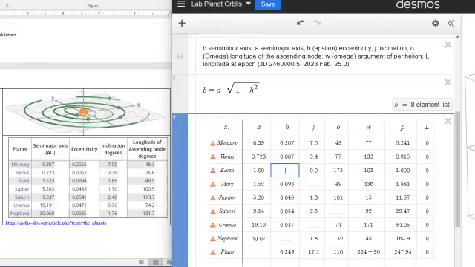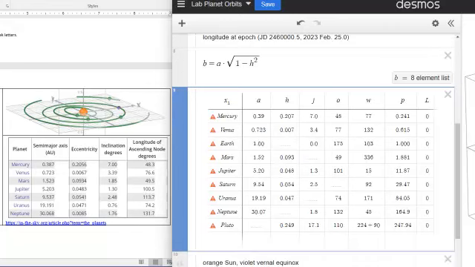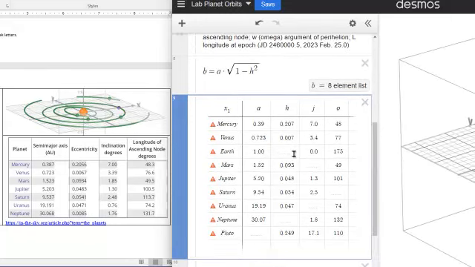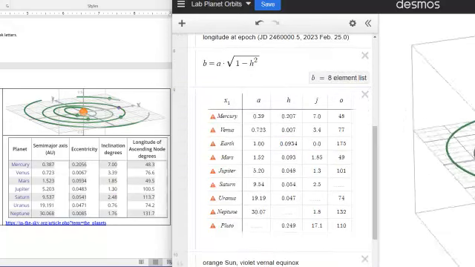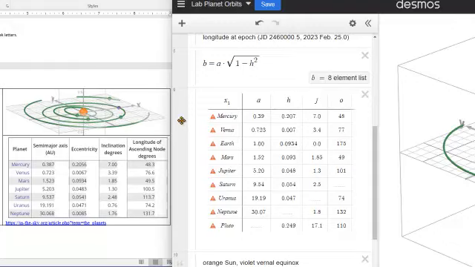Actually, it was Jupiter's orbit. So if I zoom further in, there we go. Venus orbit appeared. I'm going to copy Earth's down. So Earth's eccentricity is missing. So it's 0.0934. And you saw Earth appearing over there. And for Mars, the inclination is missing, 1.85 degrees. And now Mars popped into view as well.